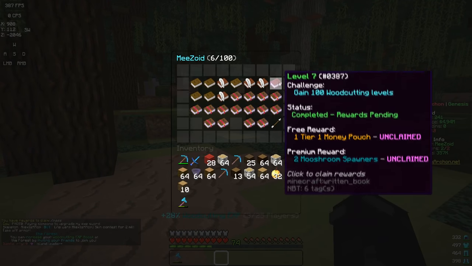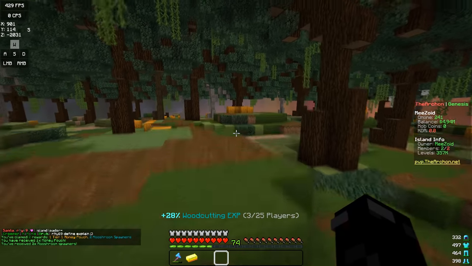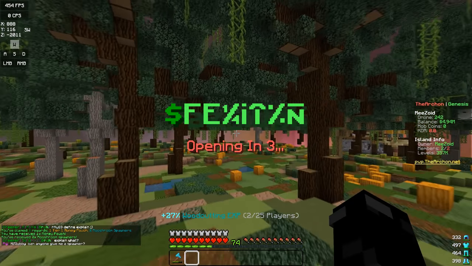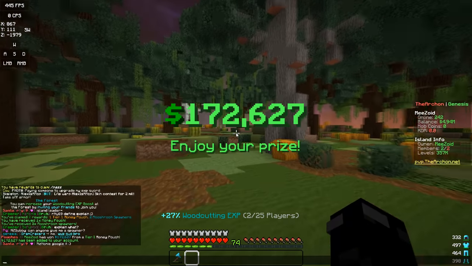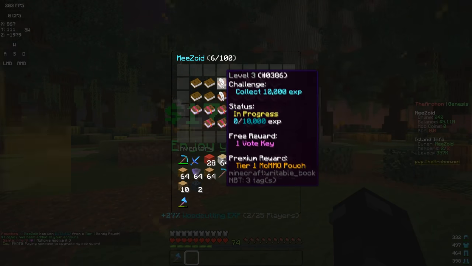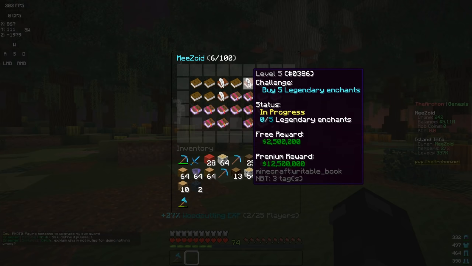That's 2-0, dude. It's not about losing, okay? It's about us finishing together. All right, so I'm gonna open up this tier 1 money pouch, see what we get. And it looks like I got $170,000. I still have 5 more levels, dude. So yeah, I'll be there in like another 30 seconds.